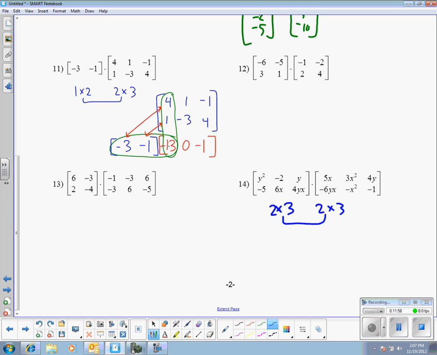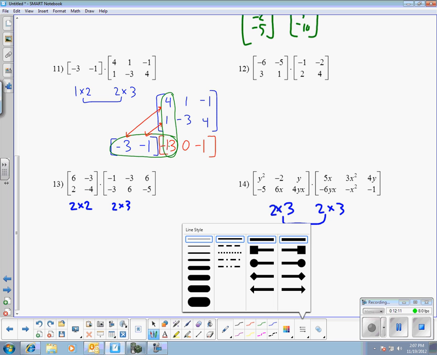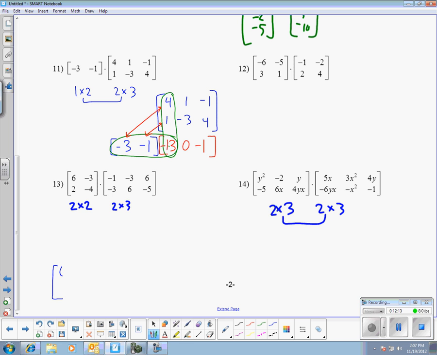I am going to be able to multiply. Let's see, this one's 2 by 2, and this one is row by column, 2 by 3. So I should be able to multiply in 13. So let's do that as our last example. I would encourage you right now to pause. Pause, please pause. And when you come back, pause and try to work this one. And then when you come back, you can check and see how you did. All right, you've paused, right? You've paused.